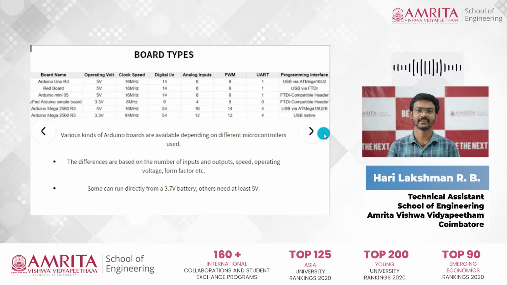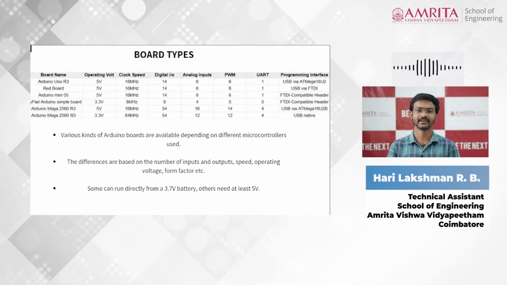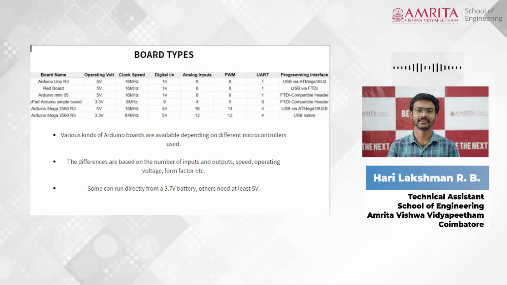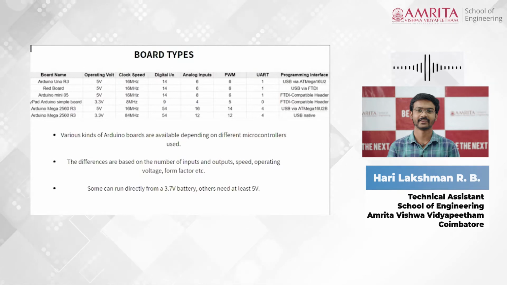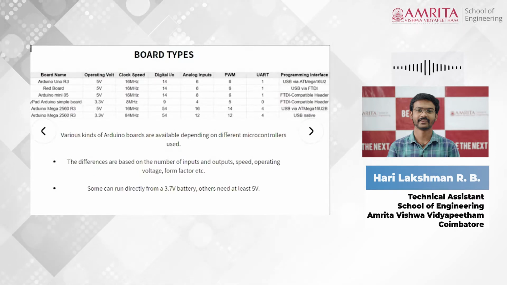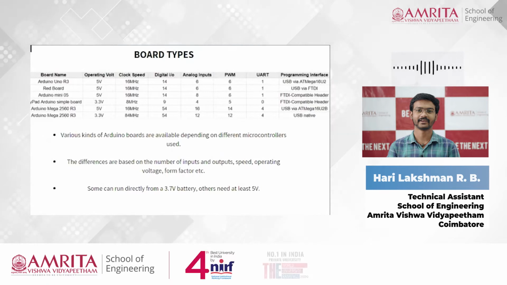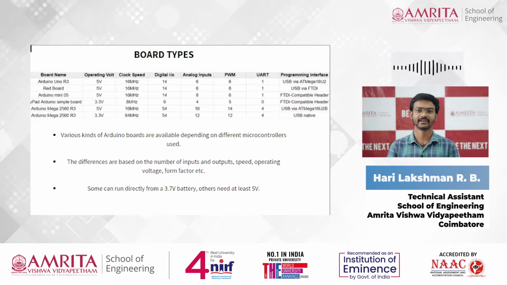Okay, so programming interface is nothing but the extra things that you would need for programming from your laptop or computer to the Arduino board. As you would see in the picture, you need USB via ATmega16U2. It is nothing but the processor, and as I said earlier, a few boards do not need any kind of programming interface other than USB. Like the Arduino Mega 2560 R3 version does not need any microcontroller or extra hardware for the interface.